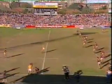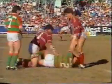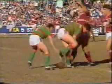Manly are going to have to get possession and sustain some pressure on this South Sydney side in their quarter at some stage. They've not approached that yet. Fenech, Harrington, the winger come forward who is always good for 5 or 6 metres. Coleman, Boyle, Daly meets him with a strong tackle. Coleman, Roberts. Some yelling and screaming at the tackle there by Lyons. The referee saw nothing wrong with it.